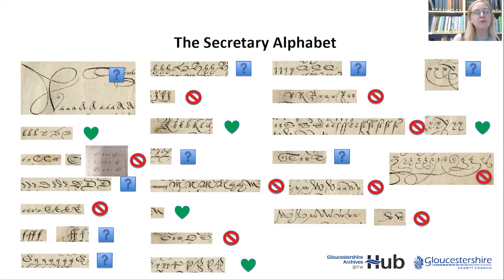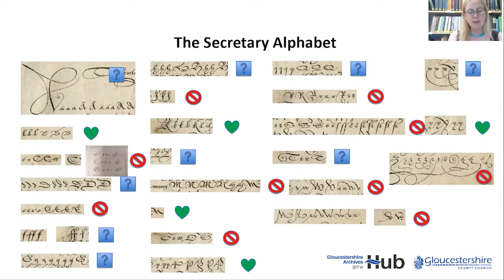Three down from those, you've got a rather wonderful single N, which is nice to see. They only seem to write that in one way. And the P's also look okay. Some of the capital P's are again quite embellished, but generally the lowercase ones look like a P and you can work out what it is. And then over on the right, we've got the Y's, which again, I think all look quite like Y's, so that's good.